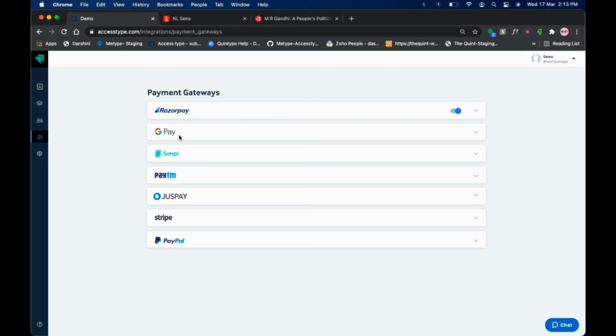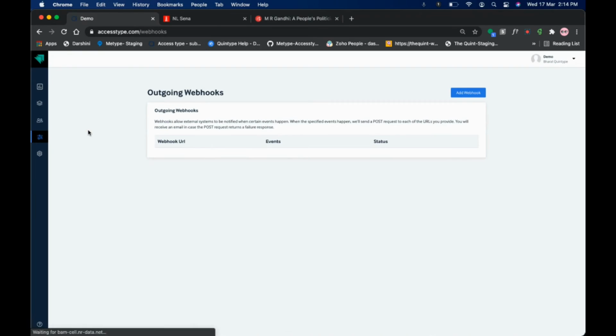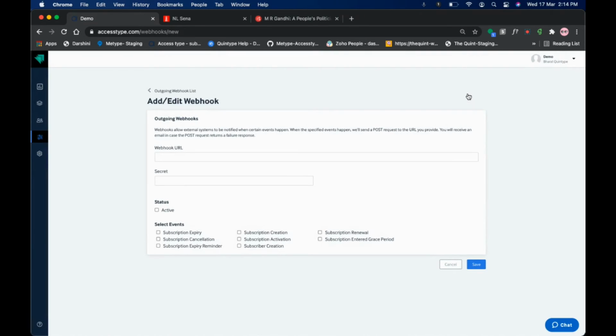Outgoing webhooks. This is where you integrate any third-party application with Accesstype. For example, if you have Zoho as a CRM tool, and you have a call center team dedicated to greeting, calling, or dropping custom emails to every new subscriber onboarding to your platform, you could do so by selecting specific events.